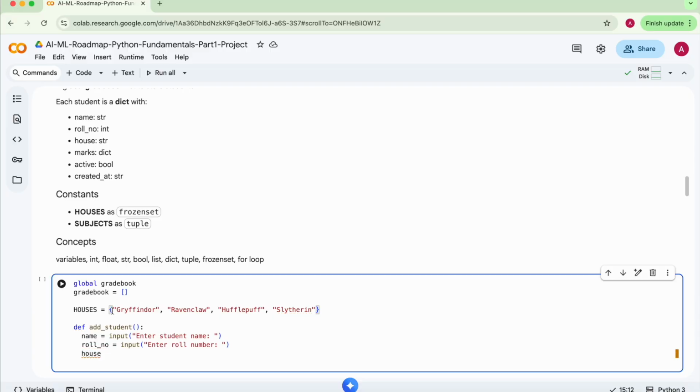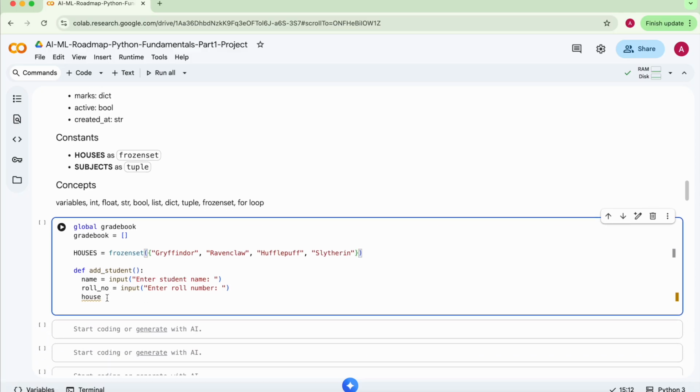Because they are unique, and also the houses are not going to change ever, so I could also typecast it to a frozen set.